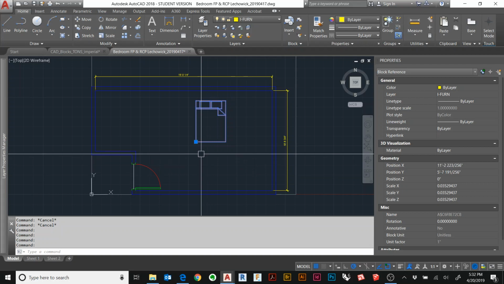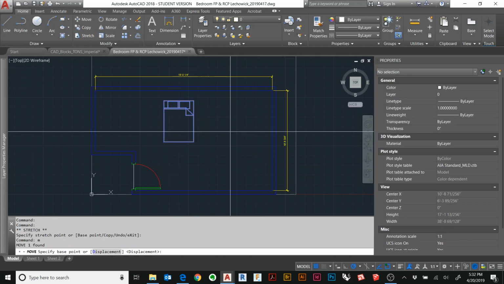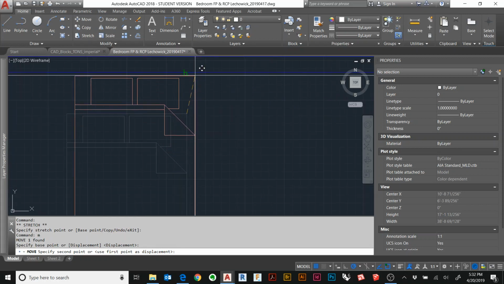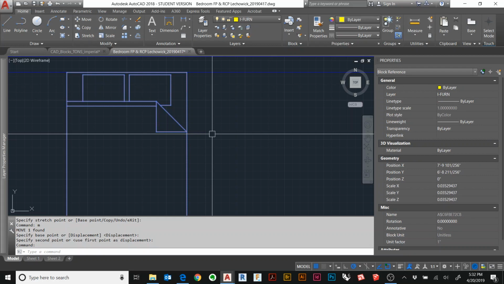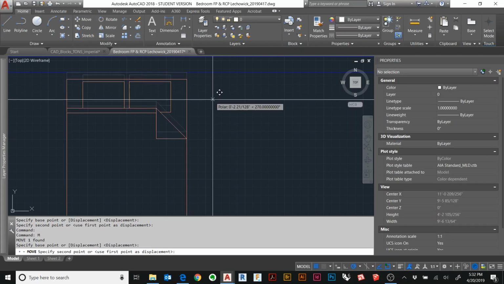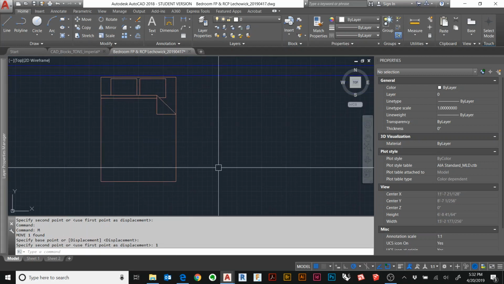So if I need to move this around, I can use its grip and drag it around, or use the move command. Most of the time, I'm going to recommend moving your furniture at least an inch off the wall so it's easier to hatch and select items. The next thing I start to do is double check the bed is the correct size that I'm looking for. If I'm looking for a queen, it's typically 60 inches by 80 inches.